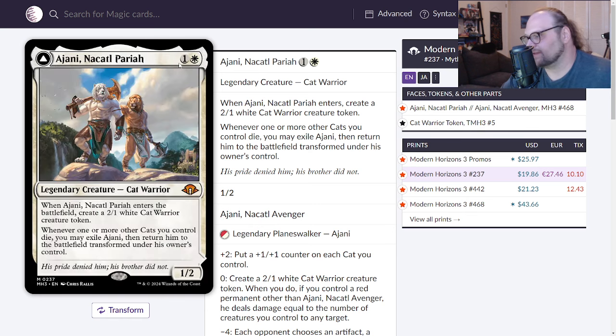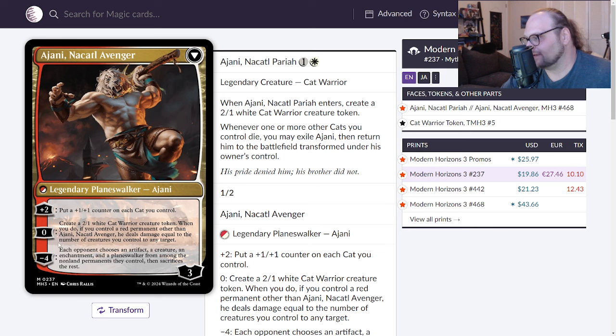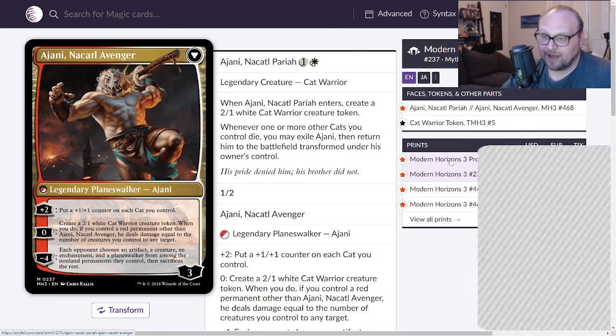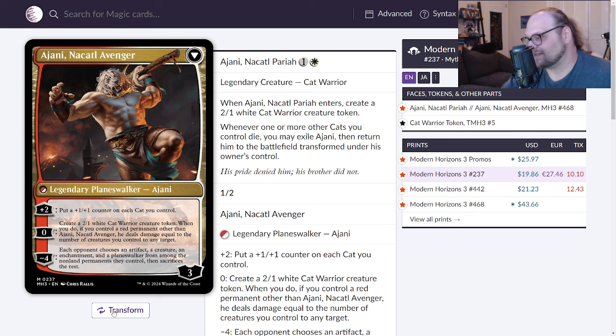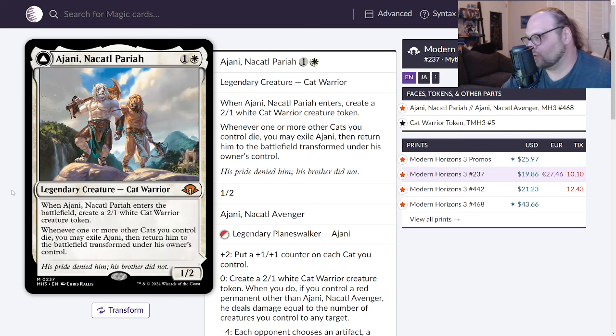Just good by itself because it's a two-mana creature that puts 3/3 worth of stats into play on 2 bodies, and that is just good. You can sacrifice the Cat. You can block with the Cat and just turn him over just like that. So this guy can be in play on like turn 2.5, you know, turn 3, which is just insane. Yeah, Ajani's very good. And again, his price tag reflects that. He's like $20 or more to get your hands on a copy of this guy. Fantastic Magic card, dude, in multiple formats, not just Commander. You know, this is a Modern card right now for a reason.